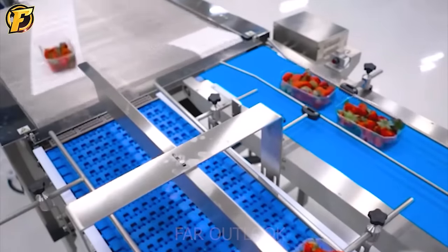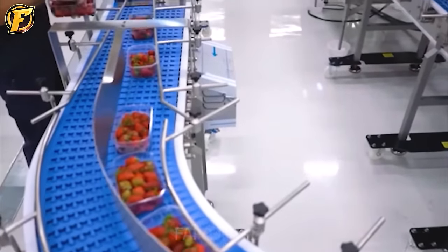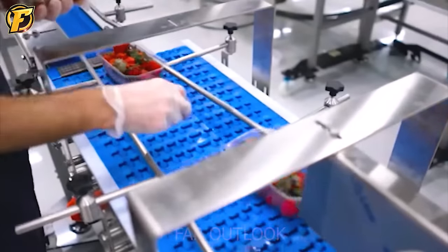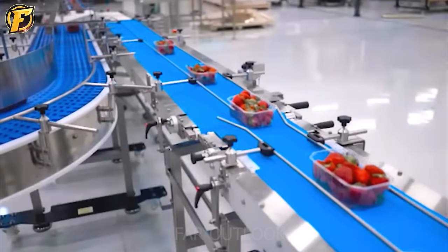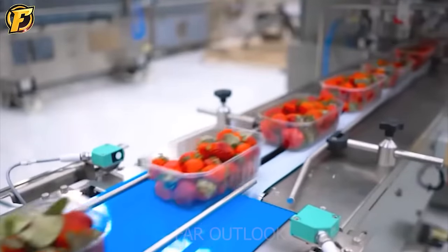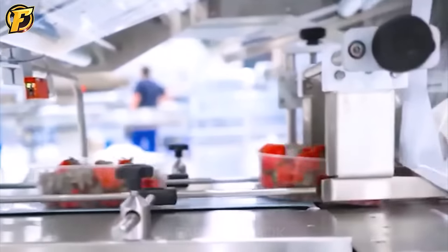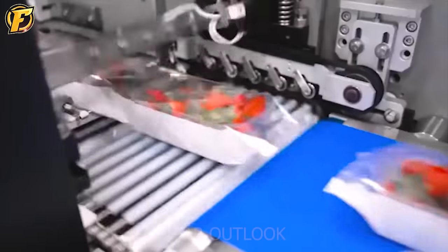In strawberry packing, the machine provides an efficient, fast, and cost-effective packaging method. With packing speeds up to 120 packs per minute, the FlowPack Packer helps produce and pack strawberries faster, increasing productivity and reducing costs. In particular, this high-speed FlowPack machine also ensures the safety and quality of the product. The product is packed tightly, avoiding cracking or oxidation, helping the strawberries keep their taste and quality longer.